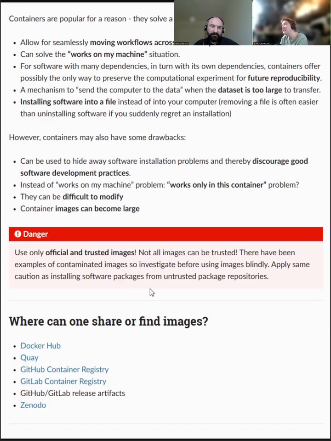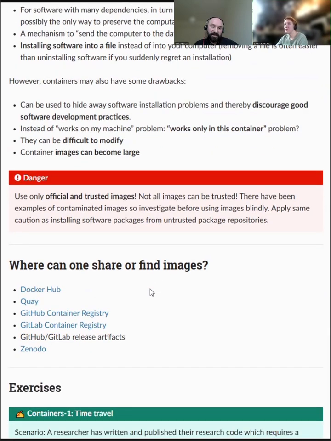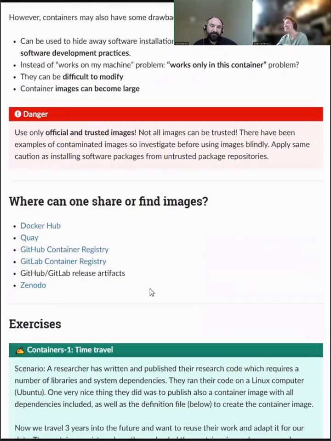because not all of them can be trusted, unfortunately. And just have some caution when you find them and the repository looks a bit fishy or the description looks a bit fishy, to be aware that you don't get that on your computer. Makes sense. How do you look for that?